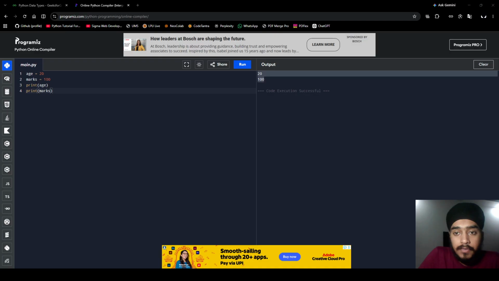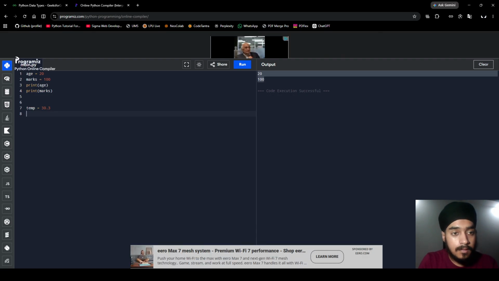Now we'll write float values. Float is a number that contains a decimal point. For example, temperature, I set it as 30.3 degrees. You write it like that, and like marks, we get 50.5.